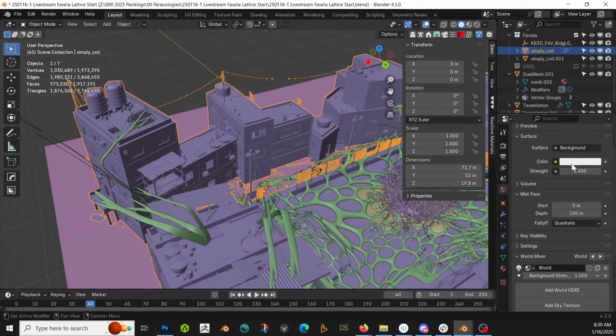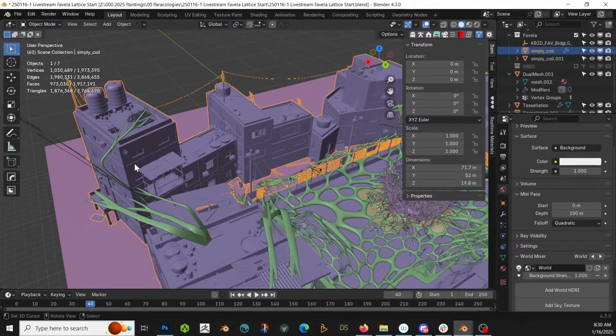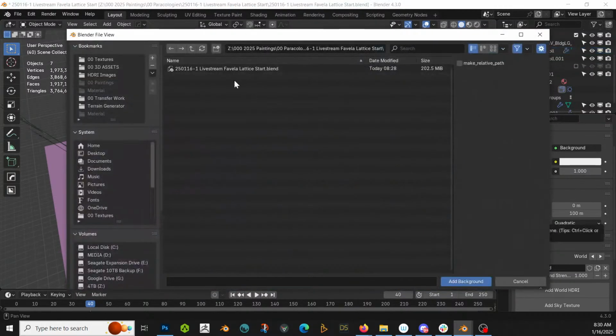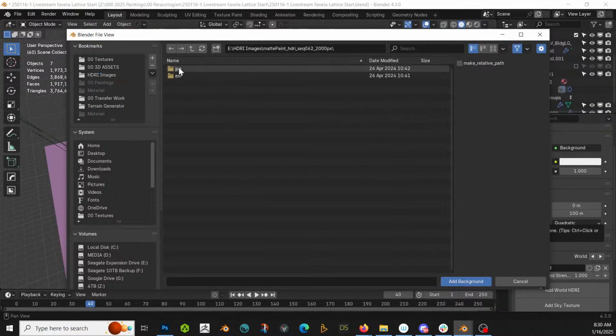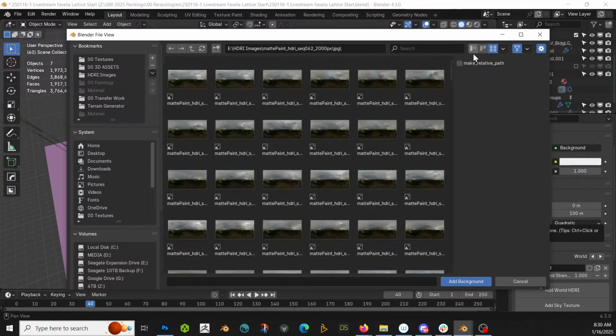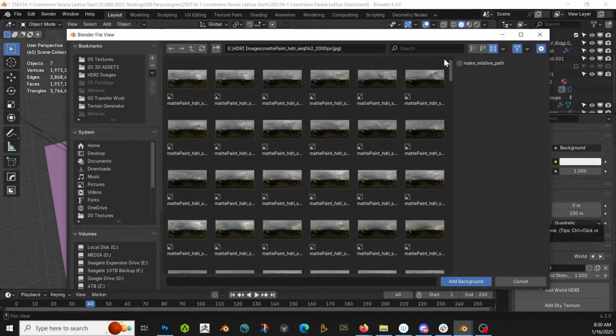Let's check our world. And just give it a nice night background. Let's see if we can find such a thing. HDR maker, import, images, 62, JPEG. That's the darkest we got on this one.